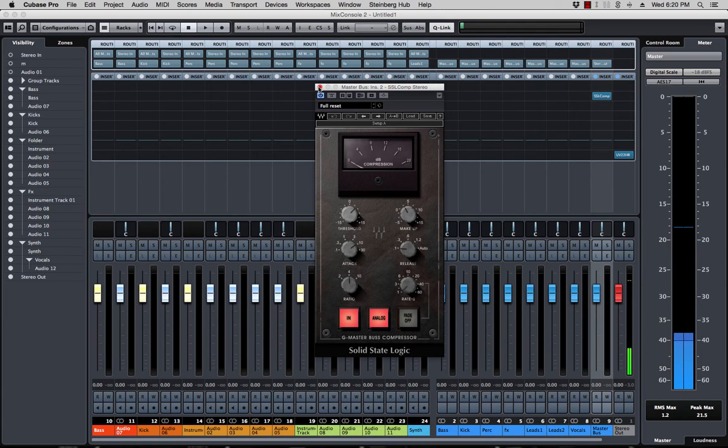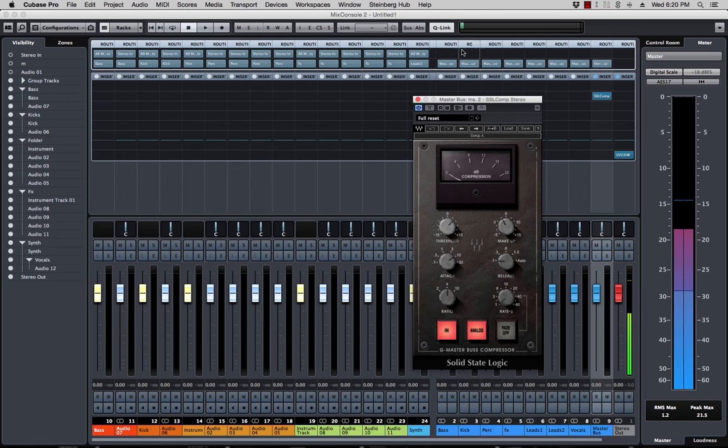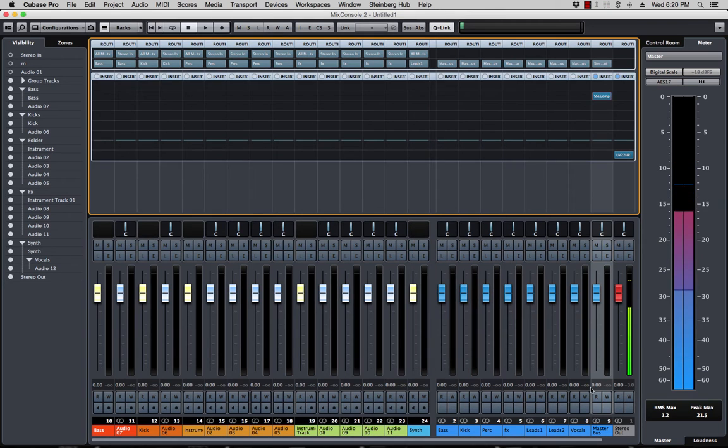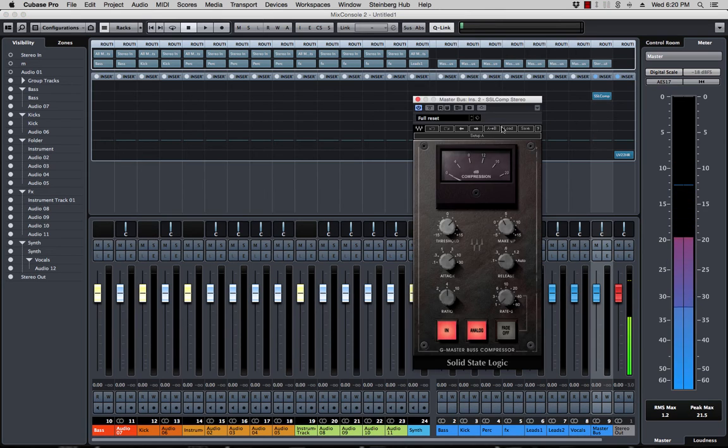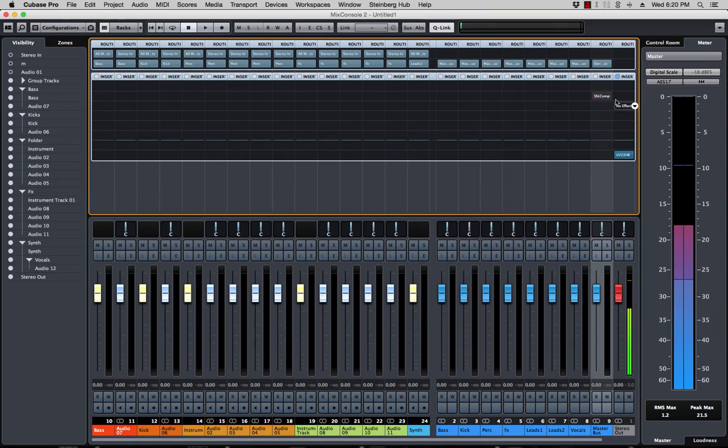It barely pulls any power. A little bit you can see right there, but it's just for this channel. One thing that I do is turn it off, so now it's not pulling any power, because I'm only going to use this for mastering purposes. In some cases, you may want to put a limiter over here.